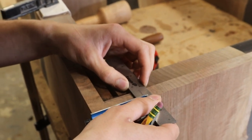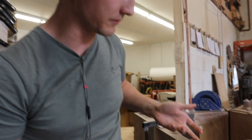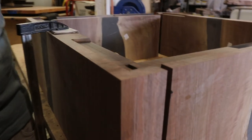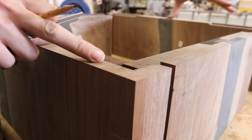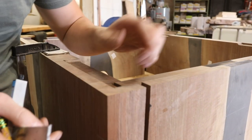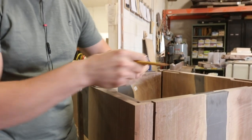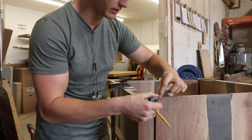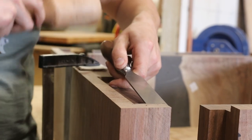What I'm doing right now is these curve up from the cutter head of the CNC, and so I'm just going to chisel that down so it's flat. We're gonna have a piece of iron that goes in here as a brace to attach to the bottom of the table, and this is just in the way right now. So I'm gonna measure out how thick this part is and just transfer that line over here and then chisel that out.